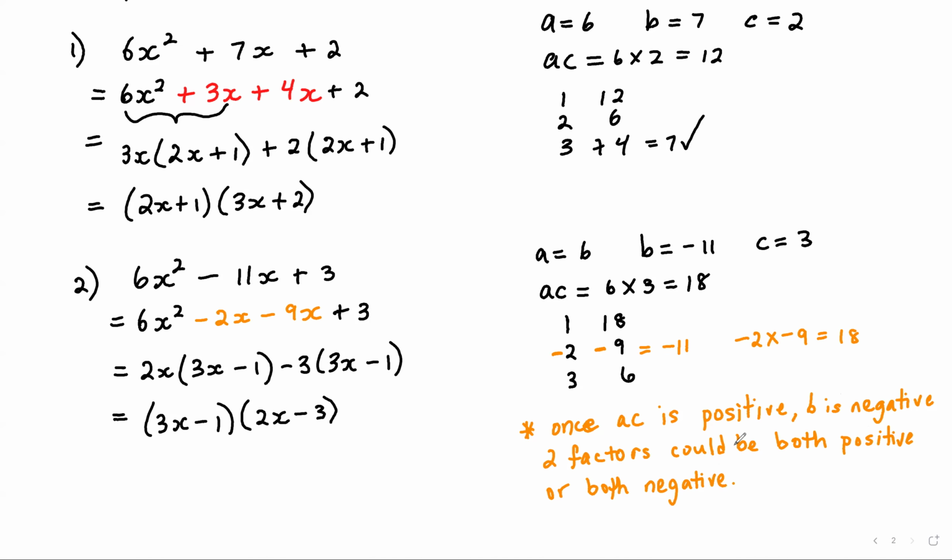All right? Let's look at another one. Say we had 8x squared minus 10x minus 3. All right, so in this case, AC is going to be negative. And once AC is negative, the two factors are going to have two different signs, because the only way you could multiply to get a negative is if the numbers have different signs, because only a positive by a negative or a negative by a positive could give you a negative number.